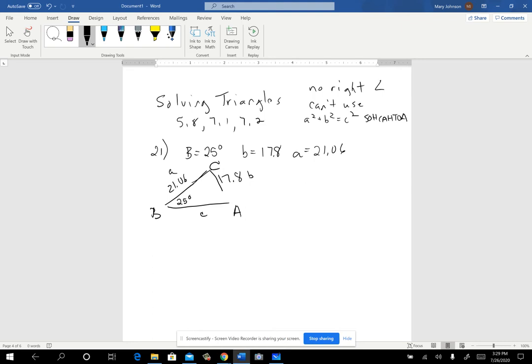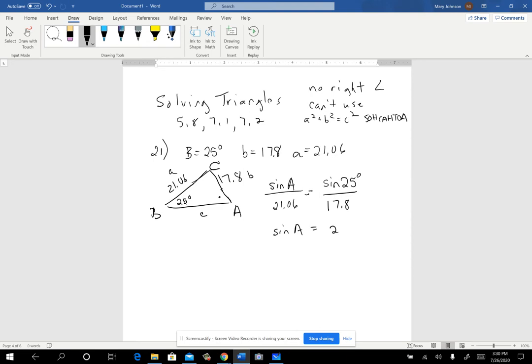Solving the triangle means finding all the remaining pieces of it. Okay, so I'm going to go ahead and draw this all the way down here. Since I have a side, opposite, and angle, I'm able to use the law of sines. What I'm going to be looking for is this angle right here, angle A, so I want that on top left. It makes it a lot easier. Law of sines just says the sine of angle A over the length of side a would equal the sine of, say, angle B over the length of side b. And so I'm able to then use that to find the sine of A.